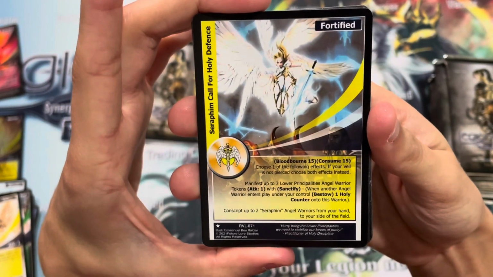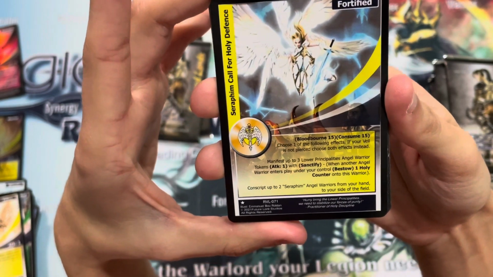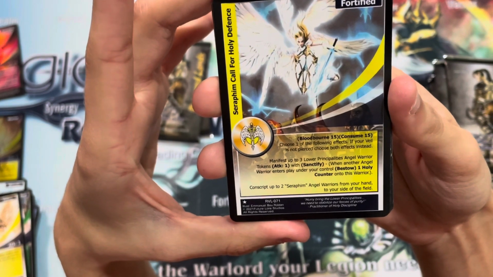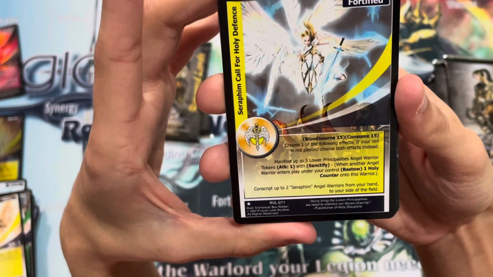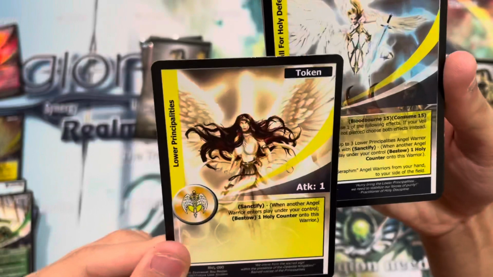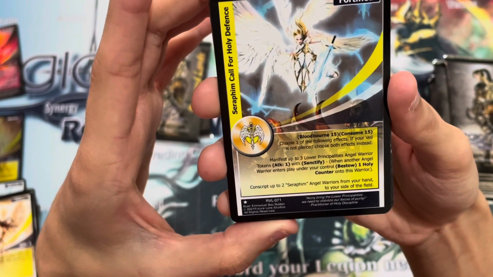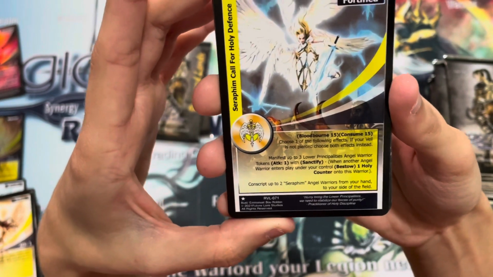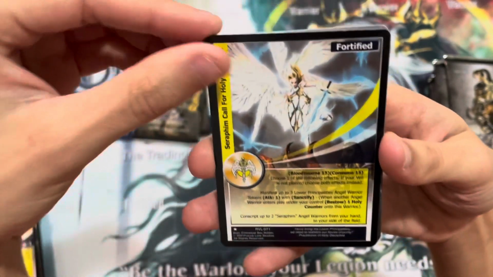Seraphim, call for Holy Defense. Bloodborne 15 and Consume 15. Choose one of the following effects. If your veil is not pierced, choose both effects instead. Manifest up to 3 Lower Principalities Angel Warrior tokens with 1 attack with Sanctify, which is this card right here. So yeah, you can manifest up to 3 of those. Conscript up to 2 Seraphim Angel Warriors from your hand to your side of the field.